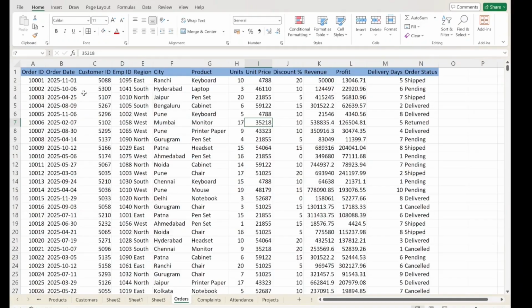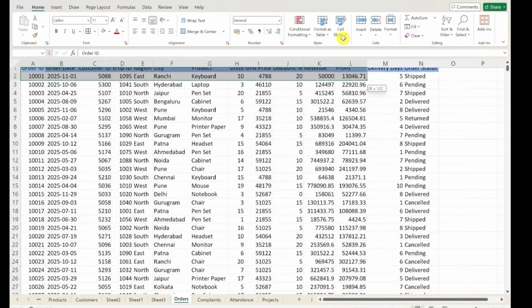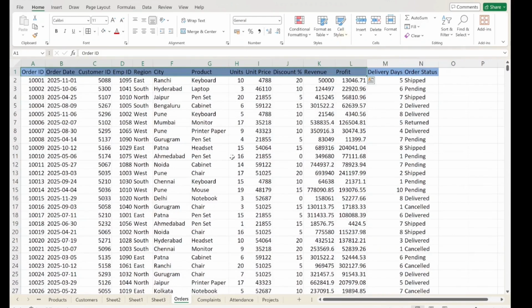Right, guys. So, my manager wants to know the region wise data for this order status. He wants to know the region. He wants to know what happened in a particular region in south and east. He also wants to know what product type revenue was there and what was the status. So it will easily take few hours, right?